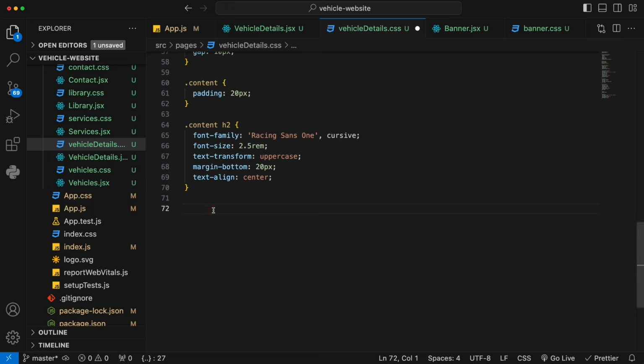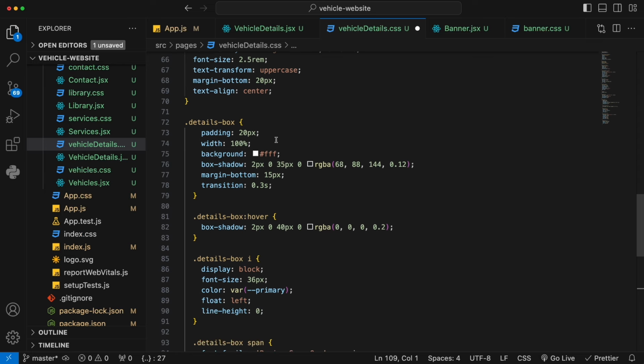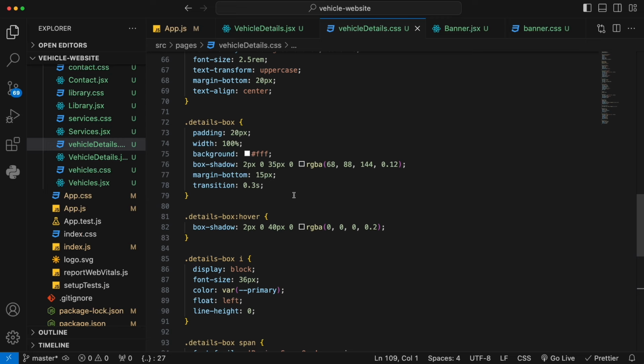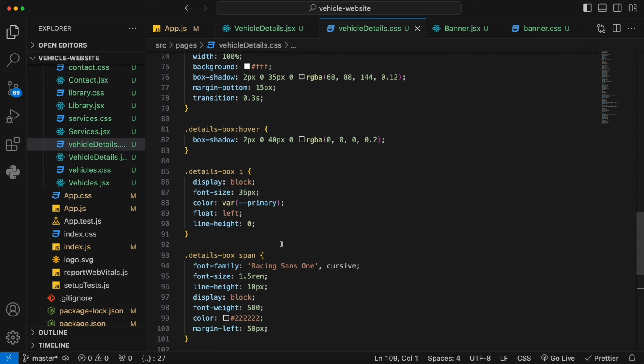So here I'm going to put in all the CSS for the detailed box. I'll explain a bit. Firstly, we give the padding, so everything is not touching the edge. And we'll make sure that it has the proper font, the background color, and also give the box shadow for it to stand out from the page. And we give the hover effect. The hover effect is just pretty much when you hover on it, we make the box shadow even darker, so it stands out more. And then we want to control the icon.